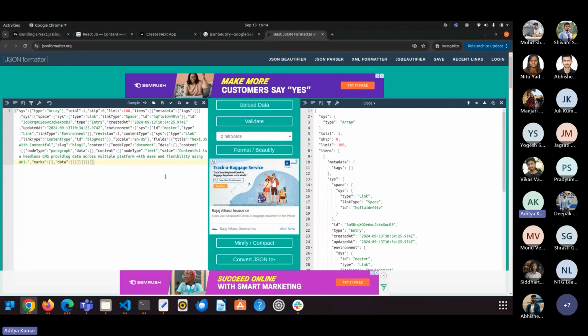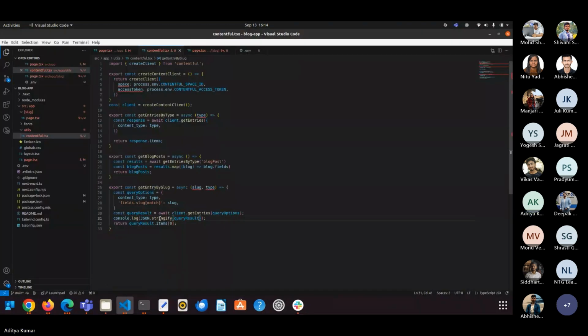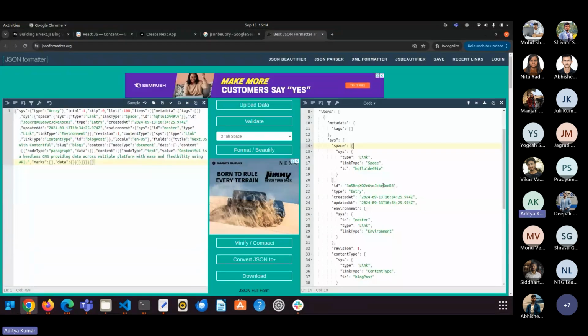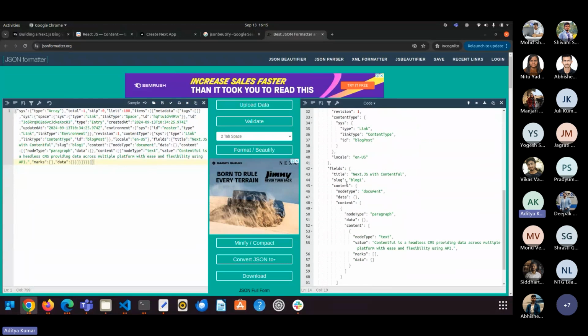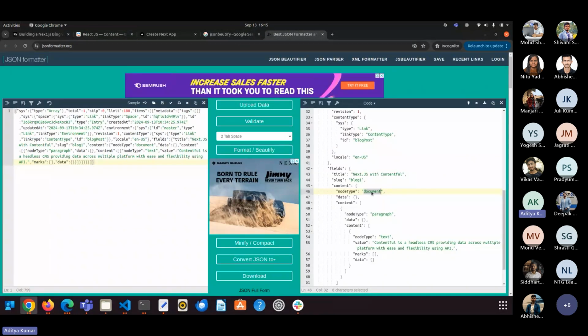So this is the data, and as you can see, we are getting this query result, which is returned onto this slug, and we are getting the title and content. The title is quite straightforward at the top. But the value is inside this paragraph and document, because I mentioned it has many variants. So the JSON is constructed for that, and we have content, then content of zero, then content of zero again, and then the value.